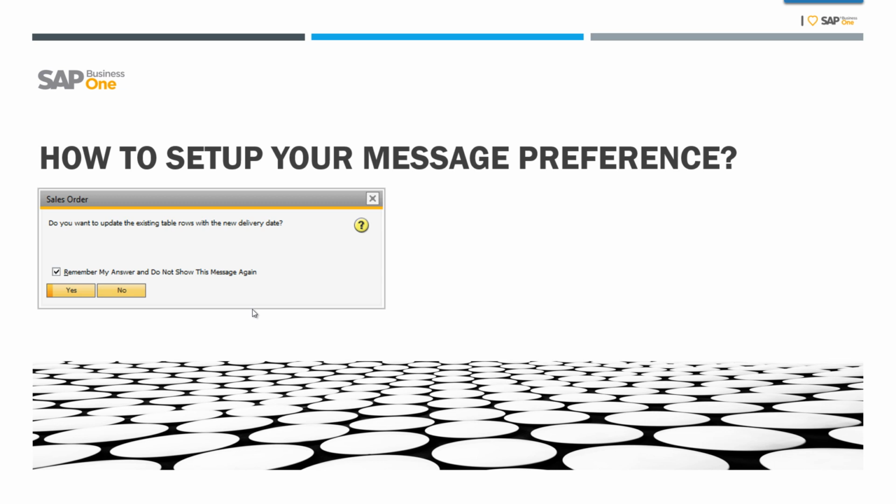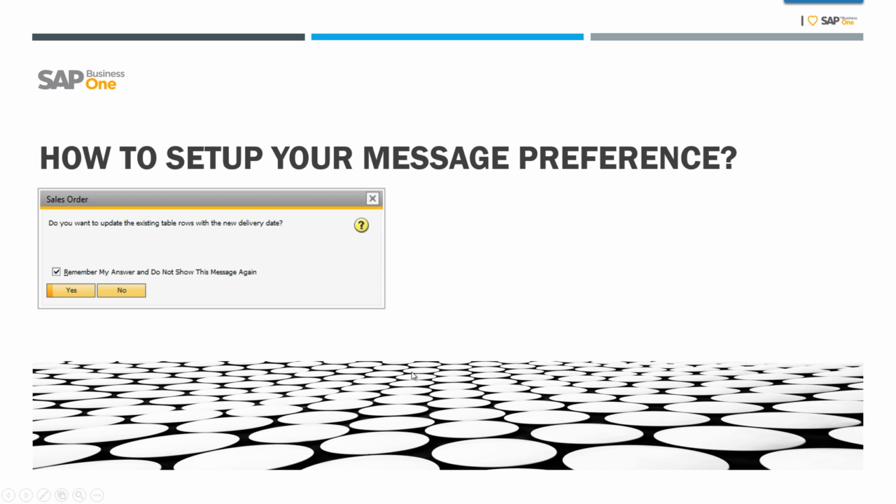This means that when this pop-up message appears on the screen and the user checks "Remember my answer" and clicks Yes, the user's preference for this question is Yes. It means that whenever the user performs the same action next time, this pop-up message is not going to be shown, and the system will consider the answer given by the user previously.